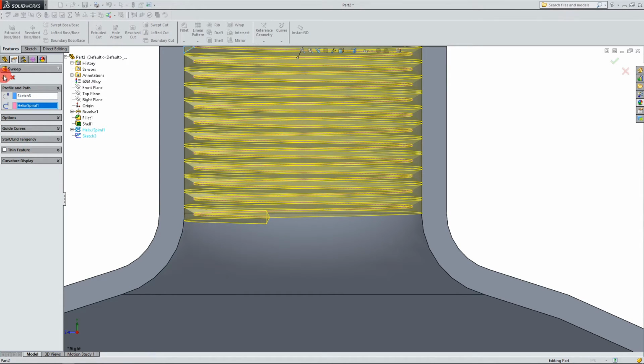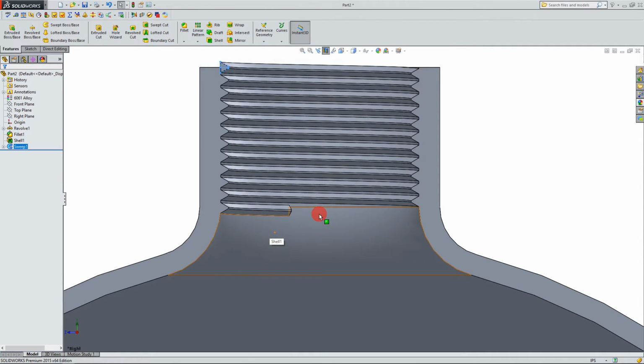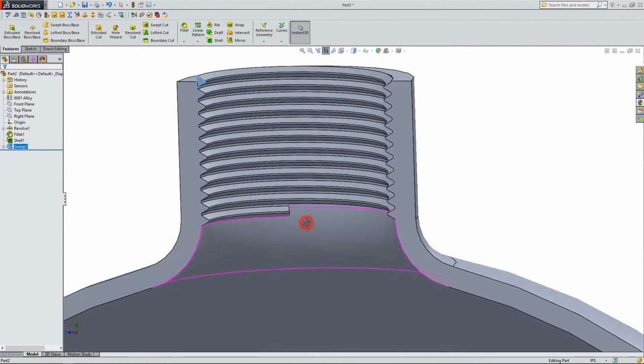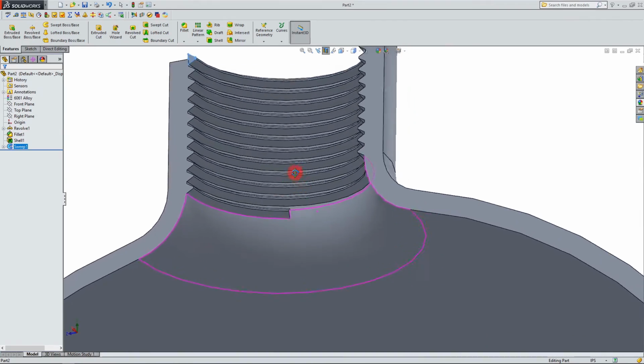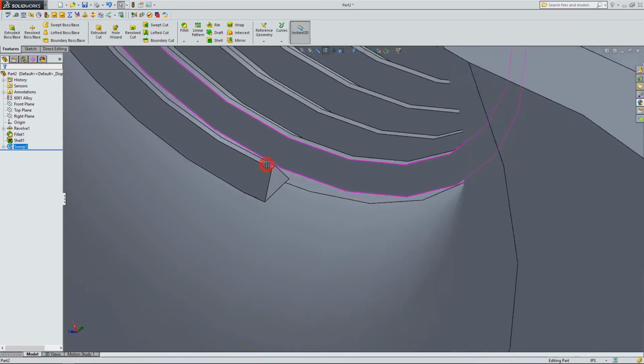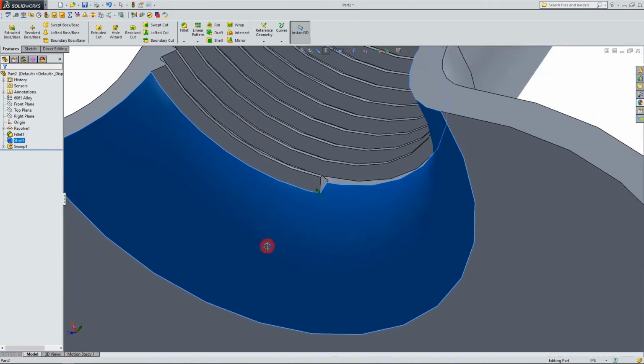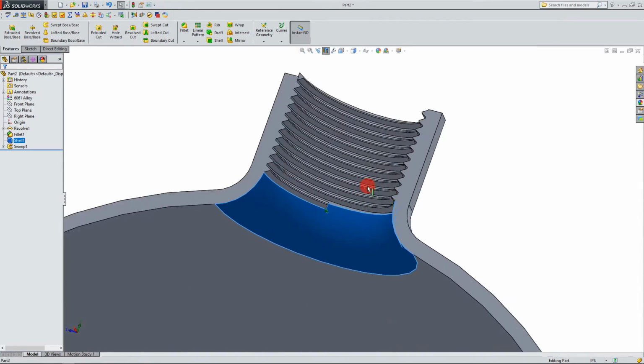So what we can do is we can hit OK, and you can see that it's updated accordingly, but we need to change a couple parameters here to be sure that we're not creating anything that's impossible to manufacture. And you can actually see that there's a gap here between this wall and the thread. Now we can't have that.